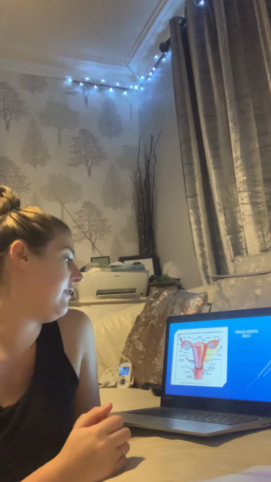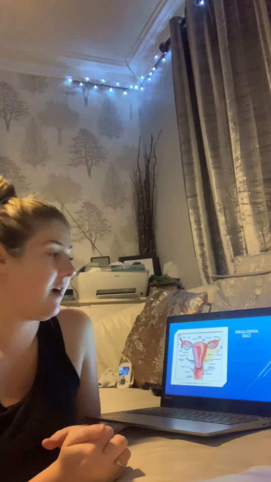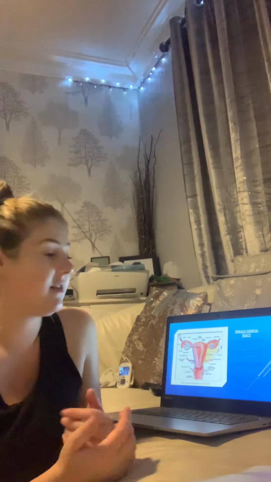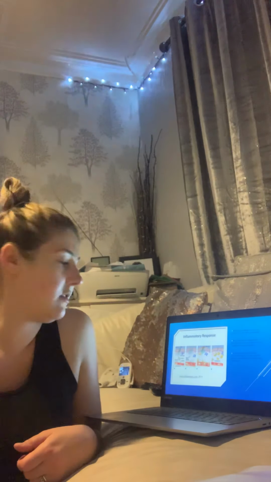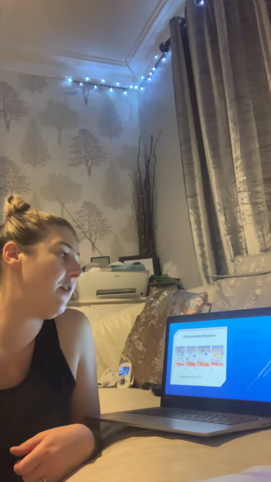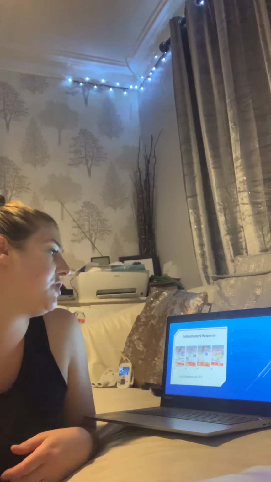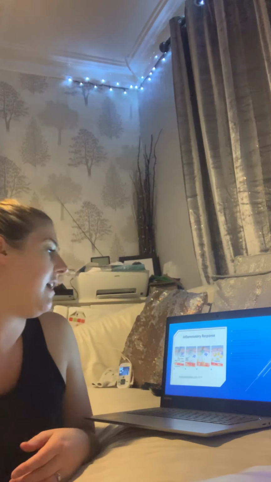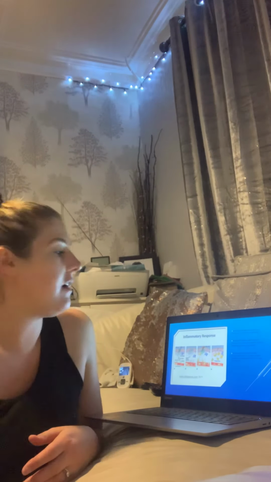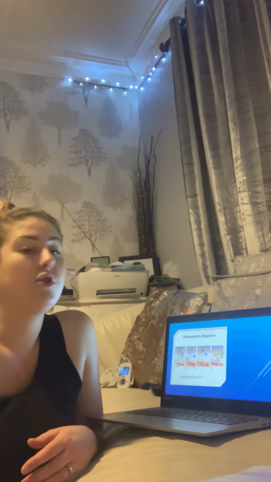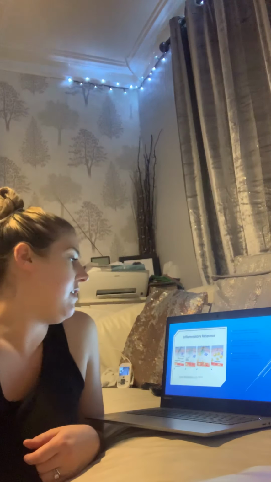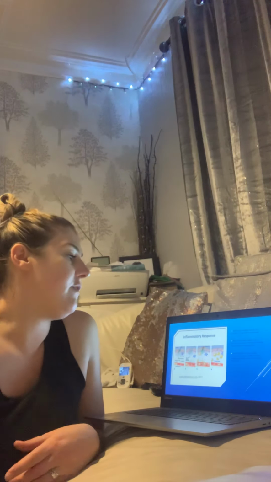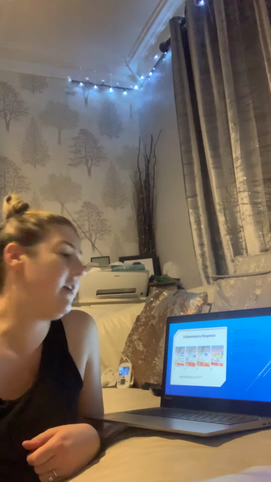It can affect your sex life. And as you can see from the diagram, it just gives you a breakdown of the female genital tract that I've provided for you. So the inflammatory response is an array of cellular events such as response to infection or damage. The area of infection will show an increase in colour and will be warm to touch, swollen to touch and painful, which will obviously be your body's natural way of showing you that there's an infection. So once the inflammatory response process has begun, it will continue until the underlying infection or injury has healed.